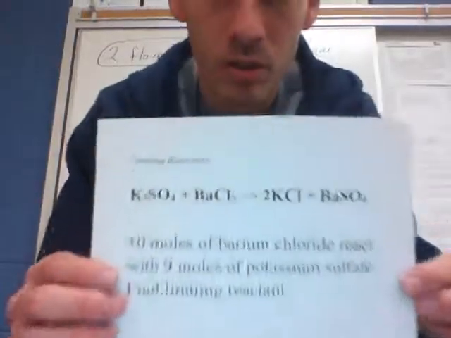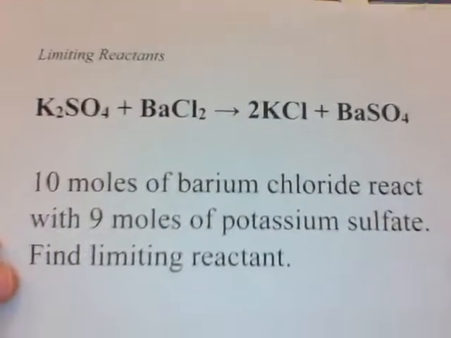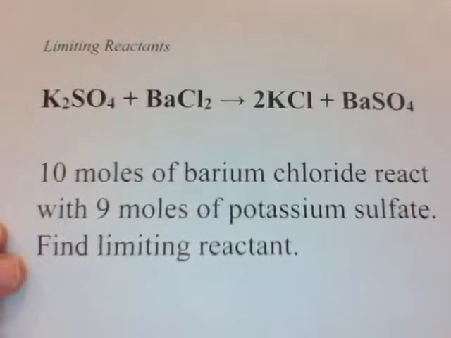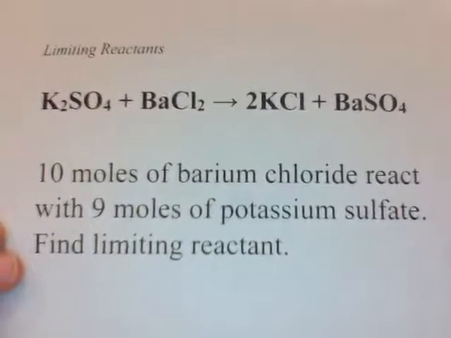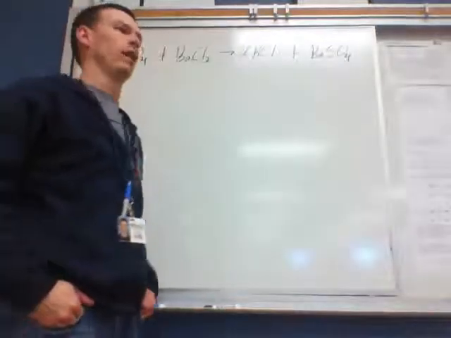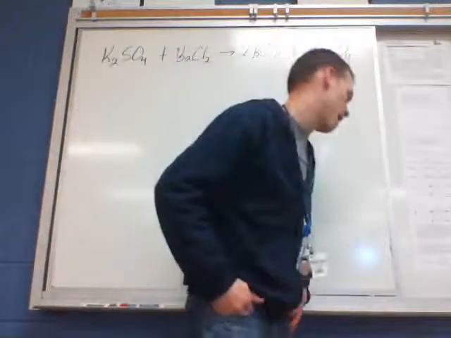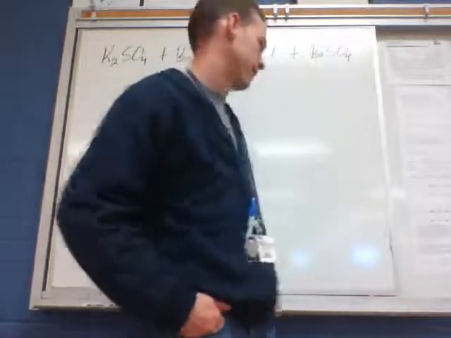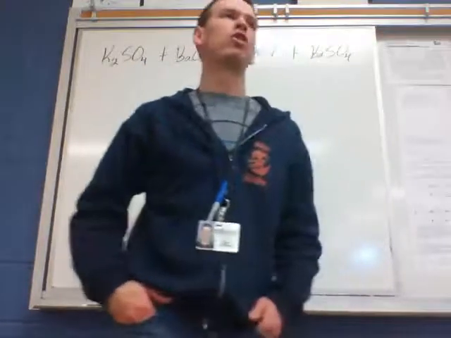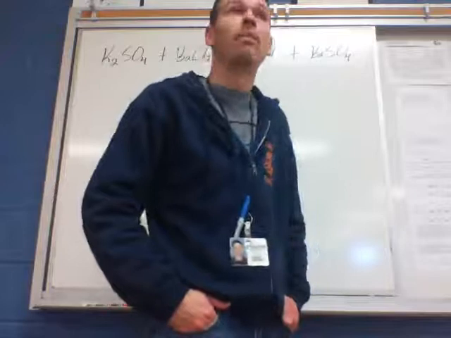For those of you working at home, this is the first reaction that we'll be doing. You can pause the video to get the information written down. If you take a look at the back of your cheat sheet, there's a section called How Do I Find the Limiting Reactant? If you skip the bold part that actually gives you the steps that I'm about to go through, it reminds you, it says the limiting reactant is the reactant that causes a reaction to stop because it's used up first. The excess reactant is whichever reactant is not the limiting reactant.